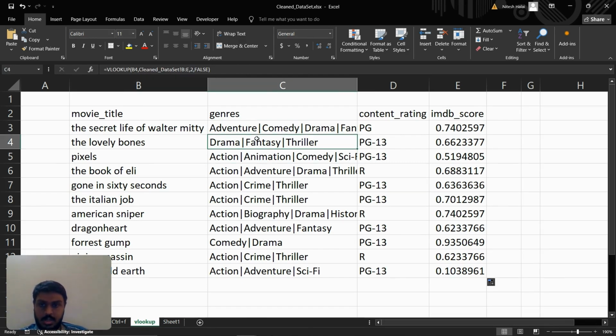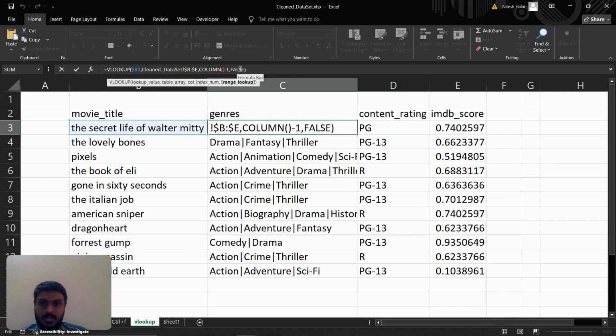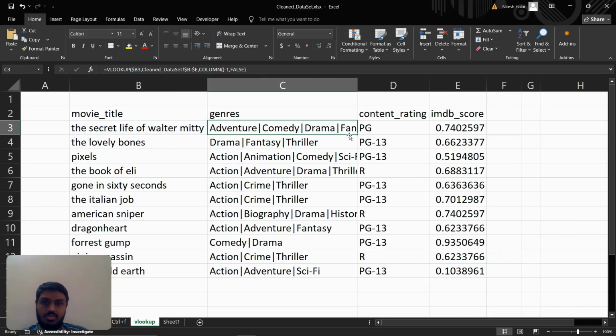So now the next step I wanted to show was this false argument. So far we have been using exact match, but let's say we wanted to do an approximate match.